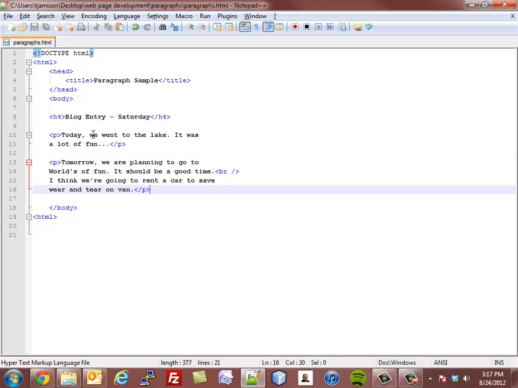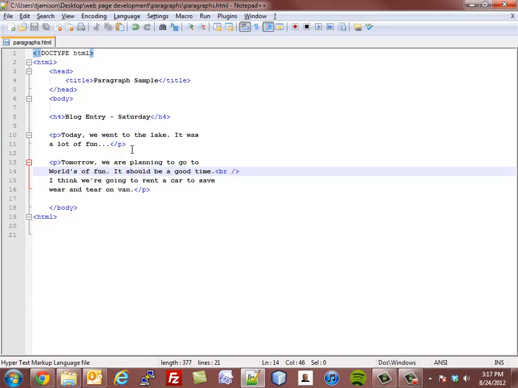Some people, when they code, will have one paragraph and a bunch of line breaks. That's pretty ugly. It's not something that I would necessarily do, and it's also not best practices. You want to make sure that if you have a paragraph that you happen to need a line break or two in, just stick them in there. Don't try to do one giant paragraph and a ton of different line breaks. It's just really ugly coding.